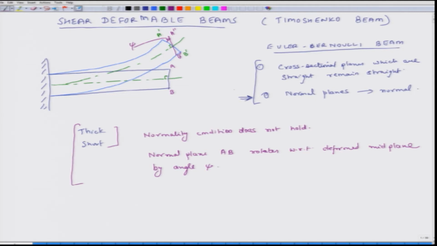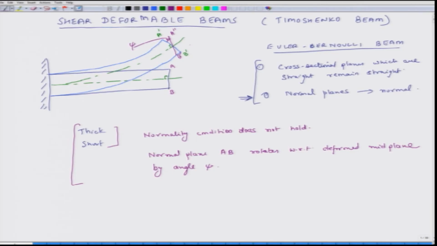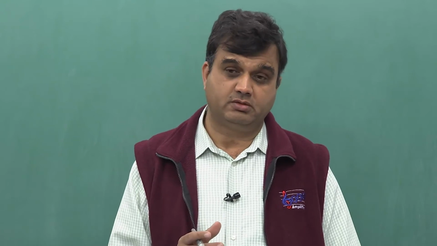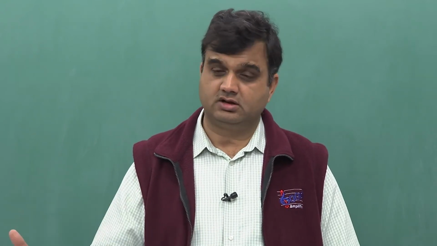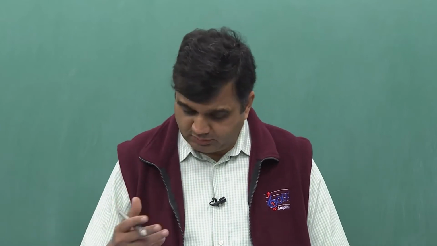So, in the Euler Bernoulli beam, because this angle remains at 90 degrees, there is no shear deformation of the beam. Whenever we are talking about shear deformation, the angles move and they no longer remain normal, right. So, there is a shear deformation. That is why these types of beams are known as shear deformable beams, and typically you see these shear deformation effects in thick beams or short beams. Mathematically they are the same.